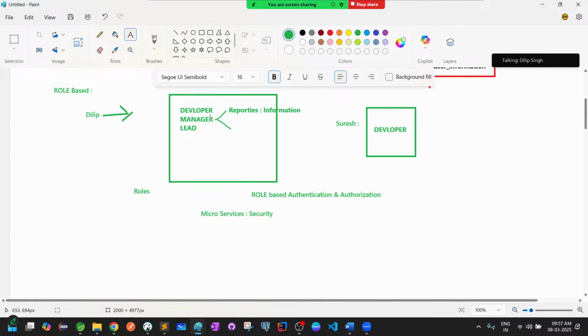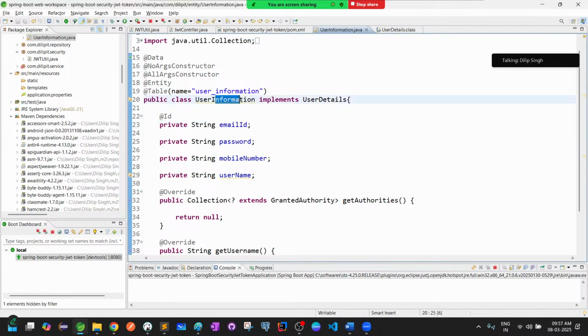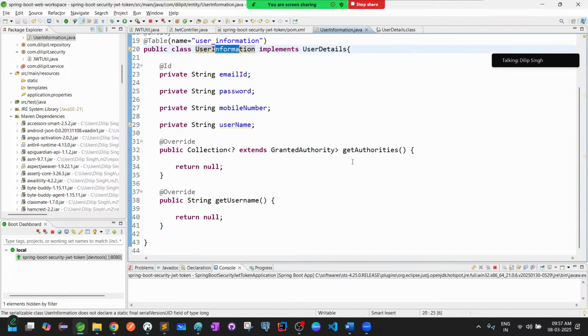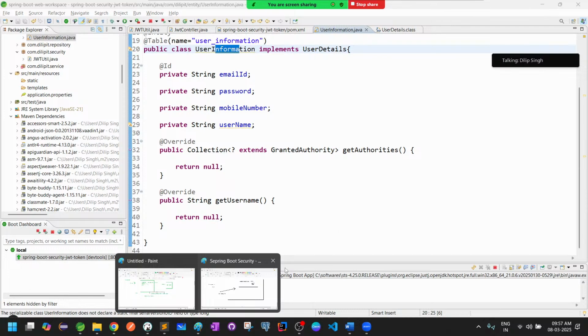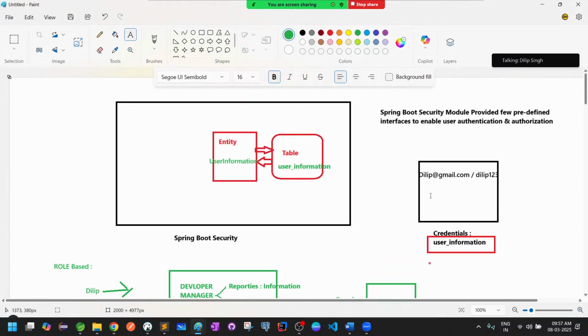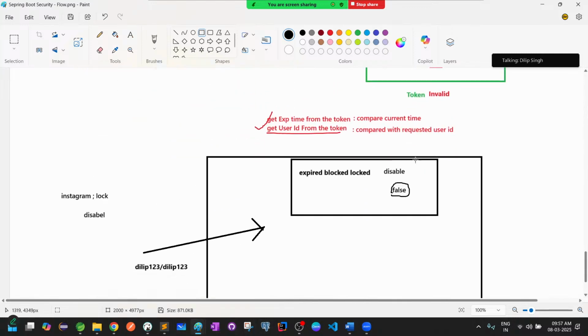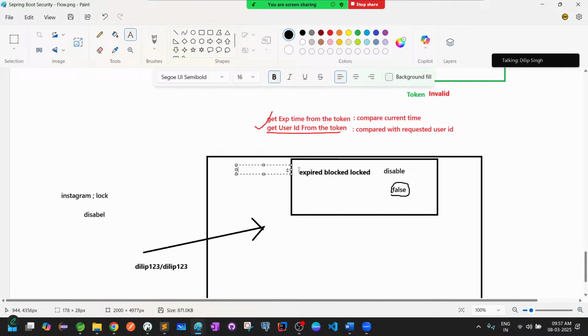Once you get clarity on the security point of view, just explore what role based authentication is, some small extra things. So now when Dilip is logged in, Dilip's user information is loaded from the DB. Assume I have more columns in the user information table, like email ID, password, first name, mobile number, expired, blocked, locked, disabled, like that.